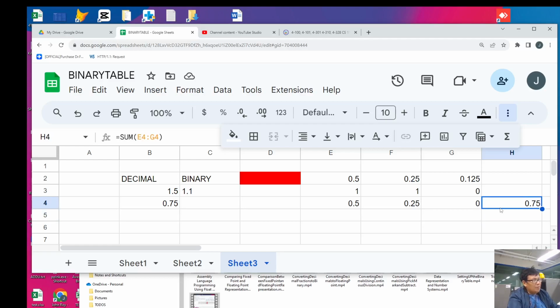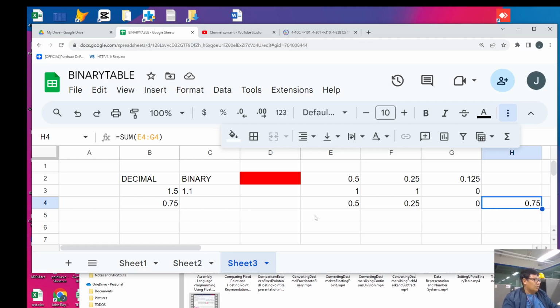I hope you follow. So dividing a binary number by 2 is much easier than dividing a decimal number by 2 because we just float to the left. Floating to the left will divide by 2. At the same time, multiplying a binary number by 2 is easier than multiplying a decimal number by 2 because we are just going to float to the right.